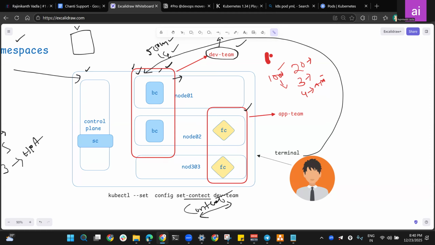Your mind will be blown. You don't know which is which. So in that kind of big platform, you must ask a team member, an application owner, or somebody, so that you get to know.